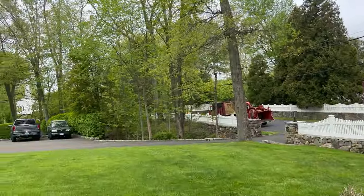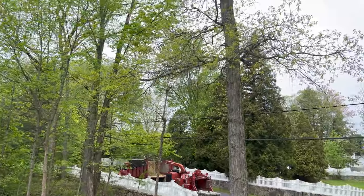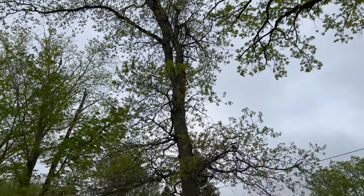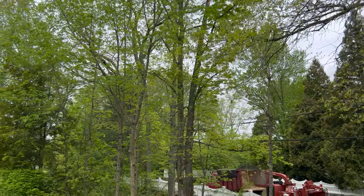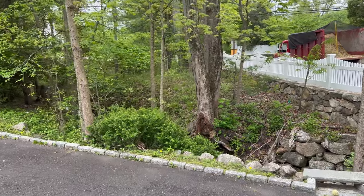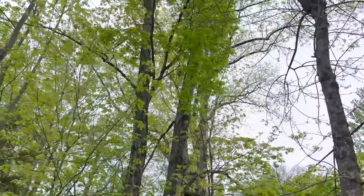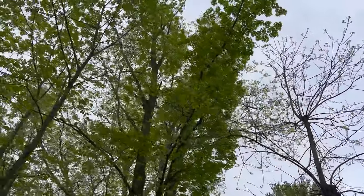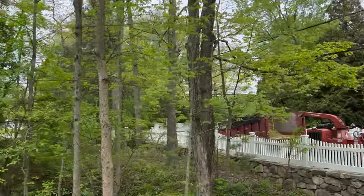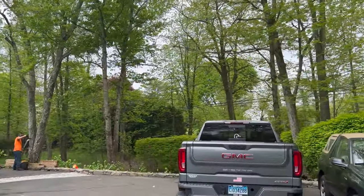While we are doing that, Joe is going to be bringing the bucket over here where he's going to be stripping all these suckers off this oak tree up to like the big split there, just make it look a little bit more presentable. And then we are going to take down this red maple here that is like teetering on the edge of this little stream, all rotten. The back leader, this big dead top in it, you can kind of see there. So that's coming down.